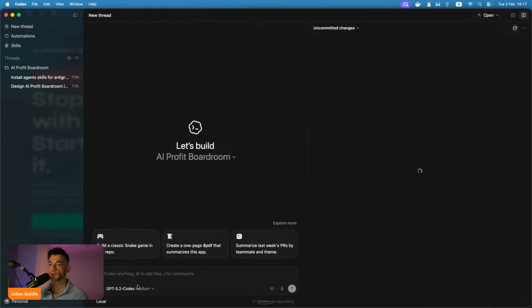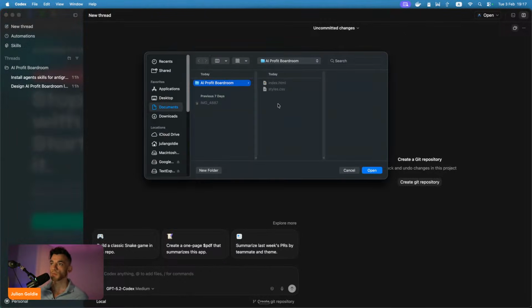So for example, here, the way that you can get started with this is we can create a new thread like so. And from here, you can begin to choose how you want to use this. And also you can see here, we can select the project that we want to work on, right? Now, if you want to create a new project, you can click on the plus sign over here.